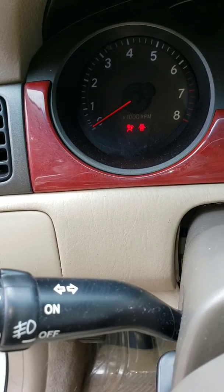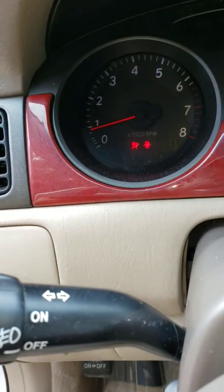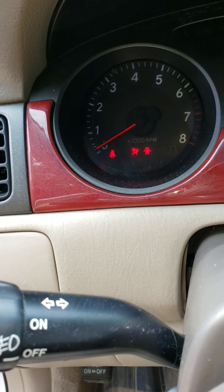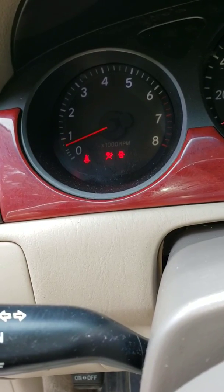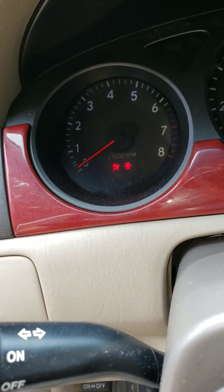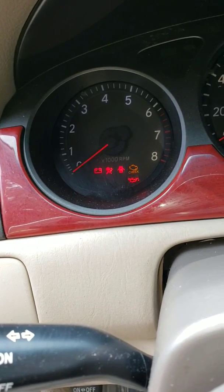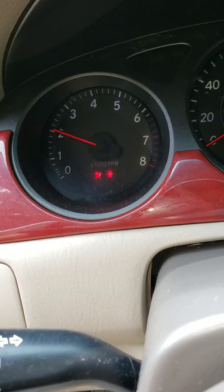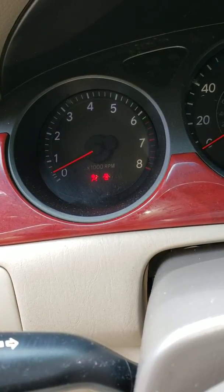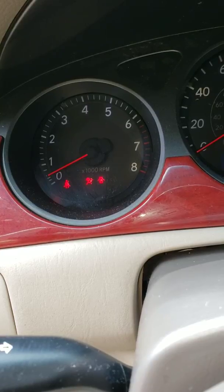This is what we got. There's no power. It's barely idling. I'm not pushing the gas or anything. The car's doing that on its own. It almost stalls. I'm gonna push the gas. You can see idle. Oh, it died. I have my foot on the accelerator.